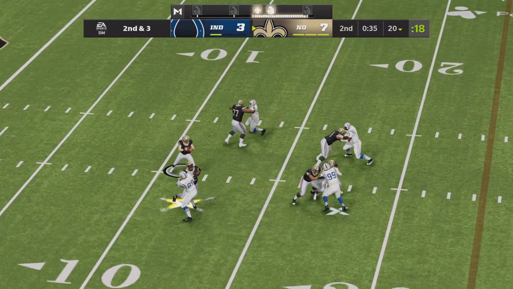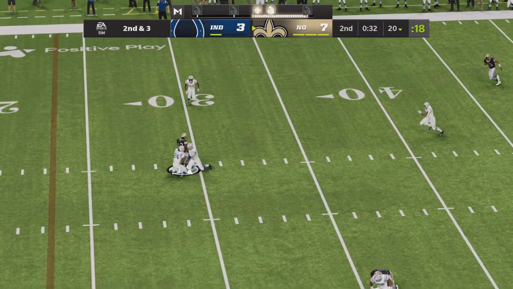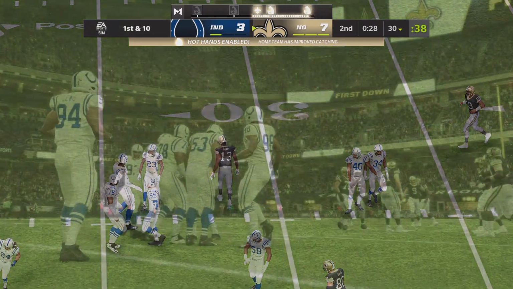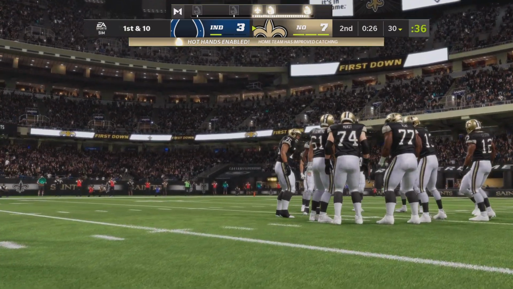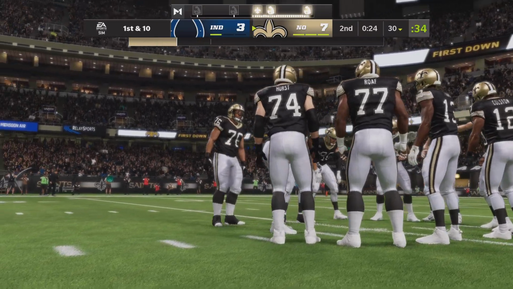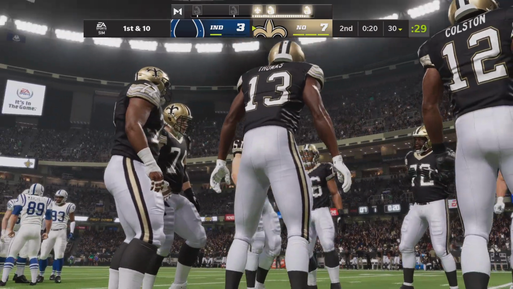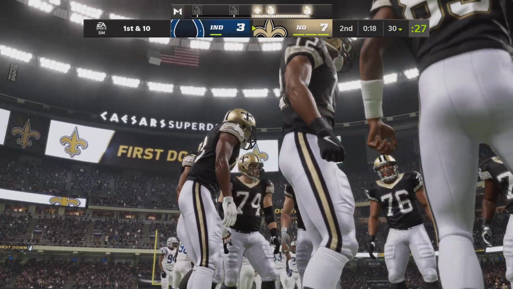Looking to throw again on second down. Brees over the middle into the hands of Michael Thomas. And he will have a first down as they're into field goal range now at the 30. And defensively, they were in zone coverage there. Do you have to be a little careful playing against a good quarterback like he is to not play too much zone?